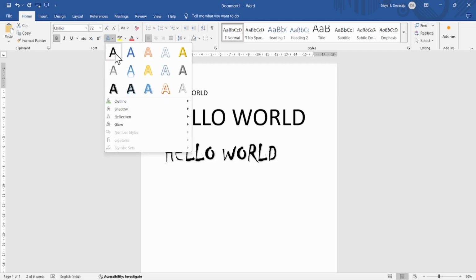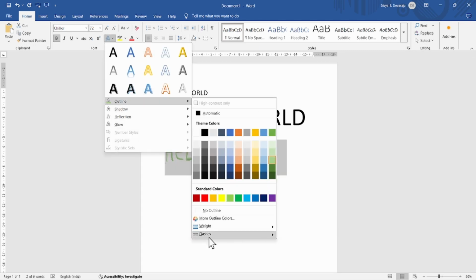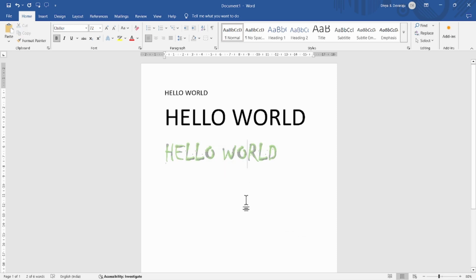You can also use dashes. Now you see that there are dashes added. Okay, so this was about exploring some of the options under the font ribbon.